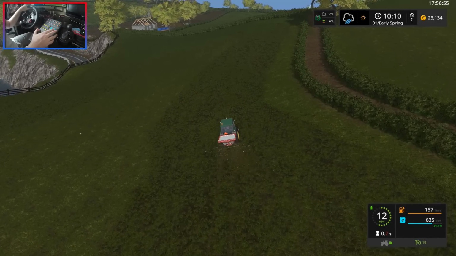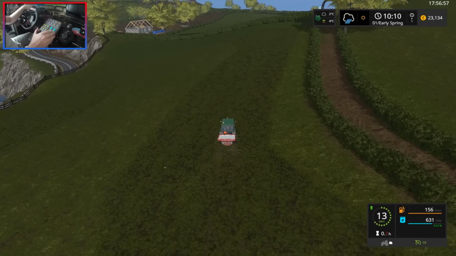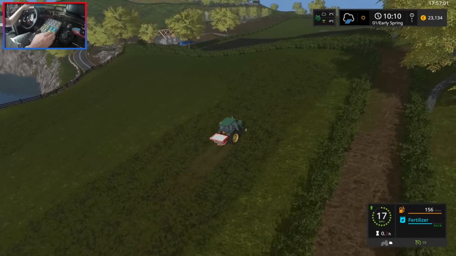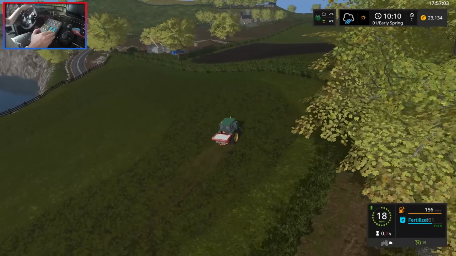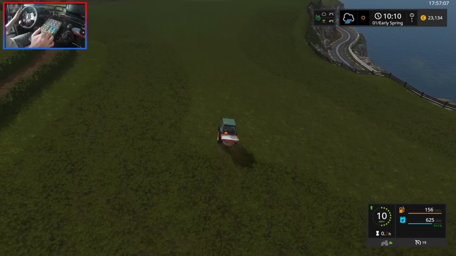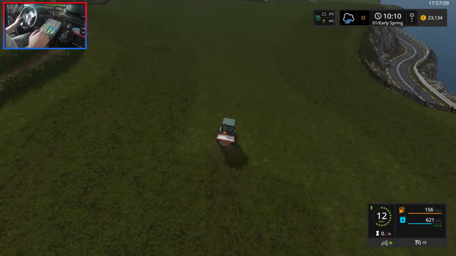Tell you what, actually, change of plan. Let's get that turned off a minute. We'll drive up to this part here. So we do also have crop destruction on, but luckily the grass is already at its first stage of growth, so we're not destroying much just yet. Let's get that turned back on.